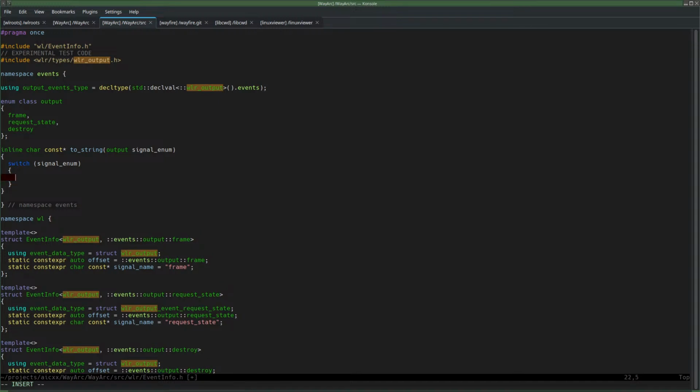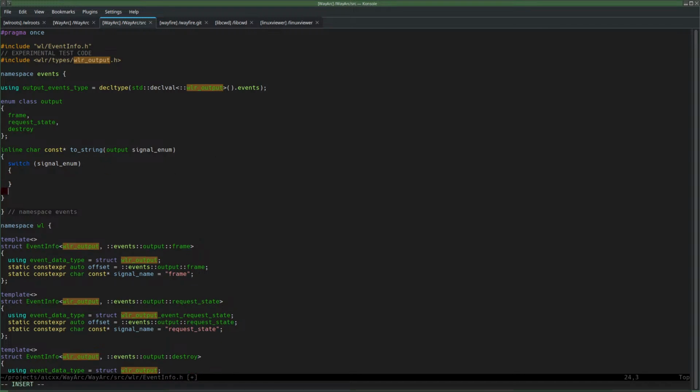And then of course we need a case for each of these three, and they will just return the stringified version, and then if we should never get here, I'm going to do here AI never reached. It is so never reached that it doesn't even have a semicolon, because you would never reach a semicolon anyway.